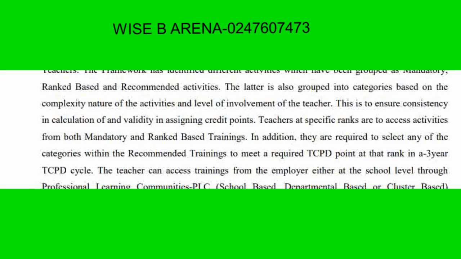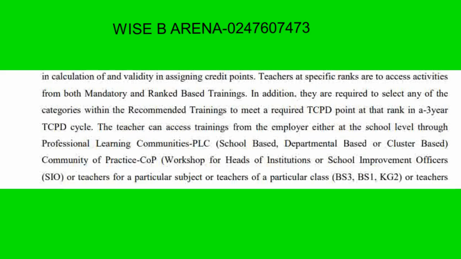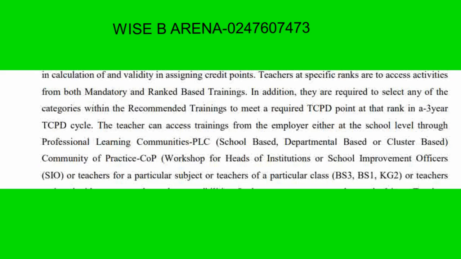Teachers at specific ranks are to assess activities from both the mandatory and the rank-based trainings. In addition, they are required to select any of the categories within the recommended trainings to meet a required TCPD point at that rank in a 3-year TCPD cycle. The teacher can access trainings from the employer either at the school level through PLC, or professional learning communities, and it involves the school-based, the departmental-based, or the cluster-based. And I have explained this in my previous video.